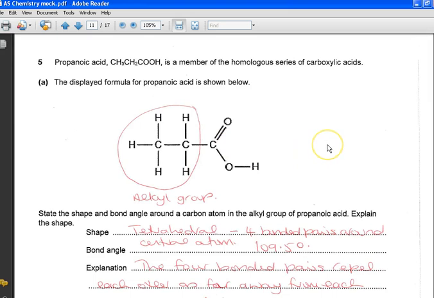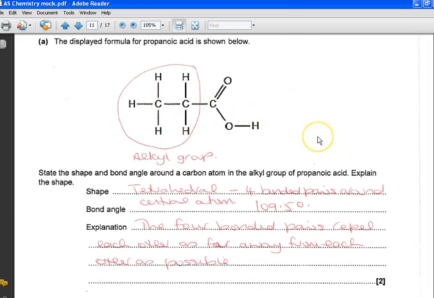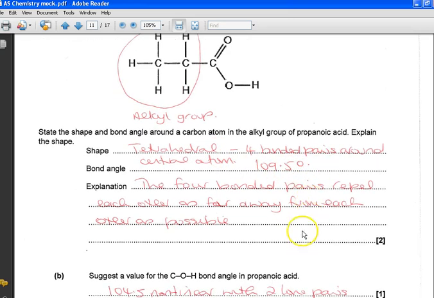Okay, this is a carboxylic acid, which again shouldn't put you off. You were given a sheet to tell you which the alkyl group was, in case you didn't know that. So this is your alkyl group. And then don't forget you are looking at a given atom and how many bonding pairs or lone pairs there are around it to recognise the shape and the angle. So it says around a carbon atom in the alkyl group. So both of these carbon atoms have got 4 bonded pairs around them. Tetrahedral shape, 109.5. You need to know it, you need to learn them.